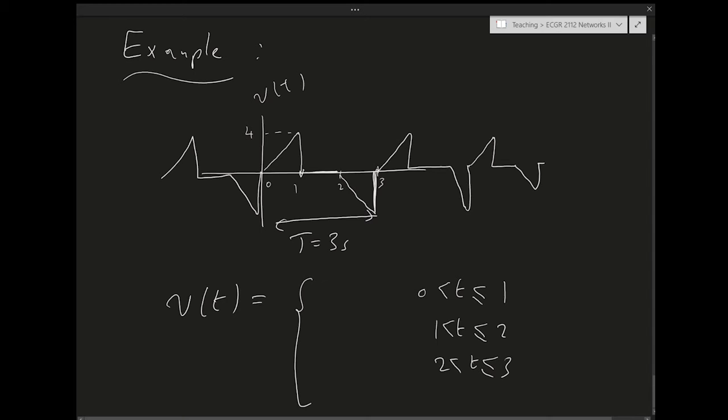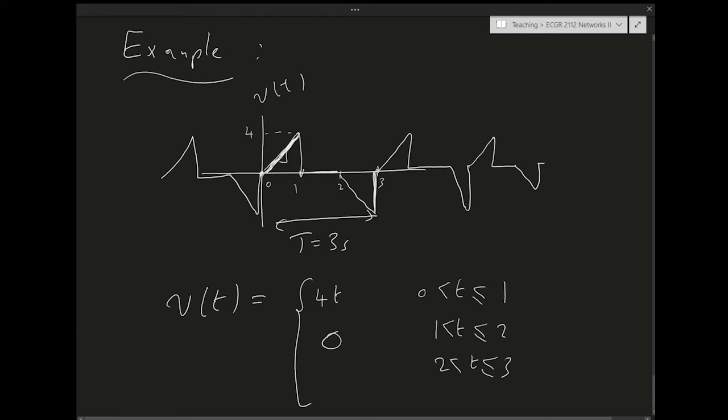And you know how to do this. I mean, you did it in calculus 1 and 2, right? So this is a ramp, right? So this is a function that has a slope. It has a slope of what? 4 over 1, which is 4. So it's a linear function with a slope of 4. So this is going to look like 4t. What about the initial condition? At t equals 0, this ramp equals 0. So this is correct. At t equals 0, this thing equals 0. What about from 1 to 2? That's easy. That's 0.